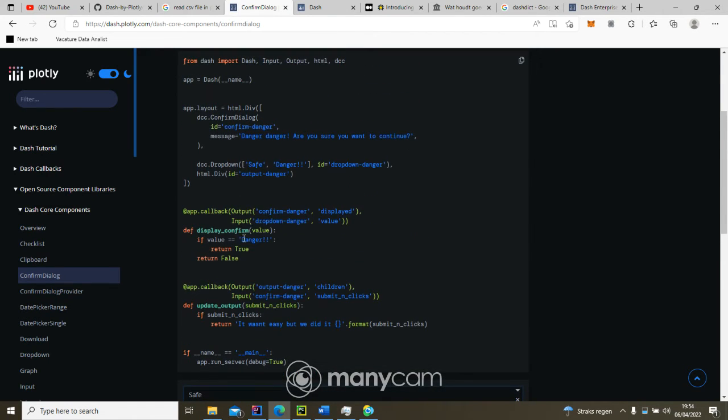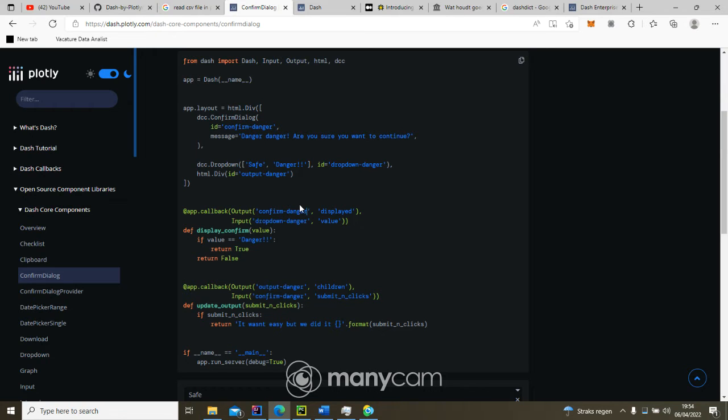Here we have a Python function, a Python method, and it says app.callback. What is this? It is going to say this function accepts two things, one input and one output. Okay, and that output is confirm danger.